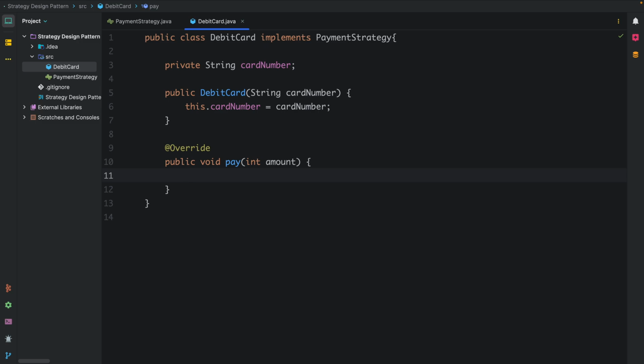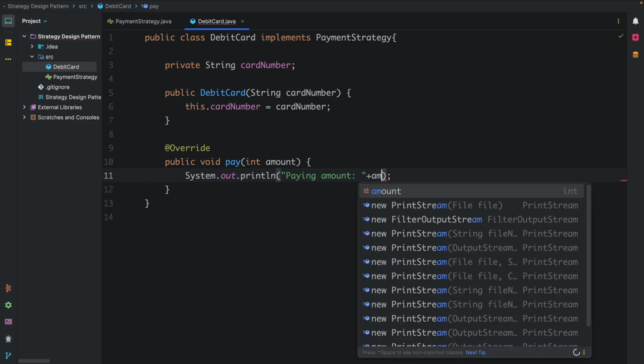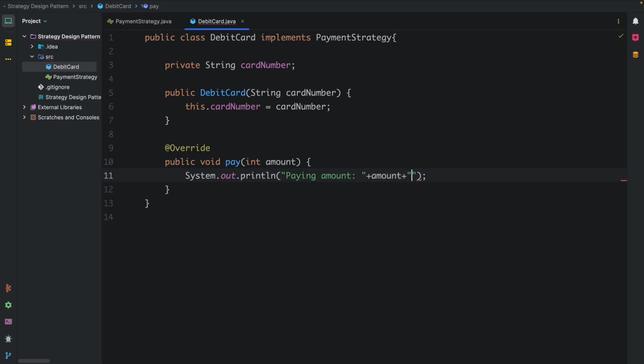For the time being, we are just printing, so paying amount using debit card, right? So this is our first strategy, that is debit card.